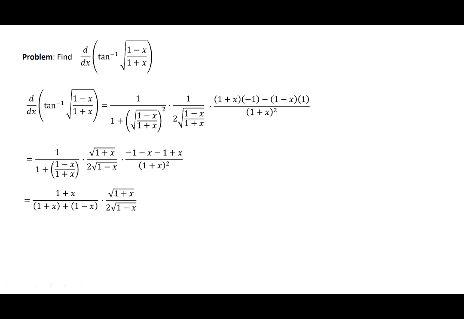Okay, the next one. I just copied that same thing. And now what's going to happen to these? Well, there's a negative x and a plus x, and I'm going to throw the term cancel, but here that actually means 0, and negative 1 minus 1 becomes negative 2 over the quantity 1 plus x squared. Right? Oh boy, what does this simplify to? Again, this guy, x and negative x, that adds up to 0, and the whole denominator becomes 2. And also there is a 1 plus x here, and the quantity 1 plus x squared here.